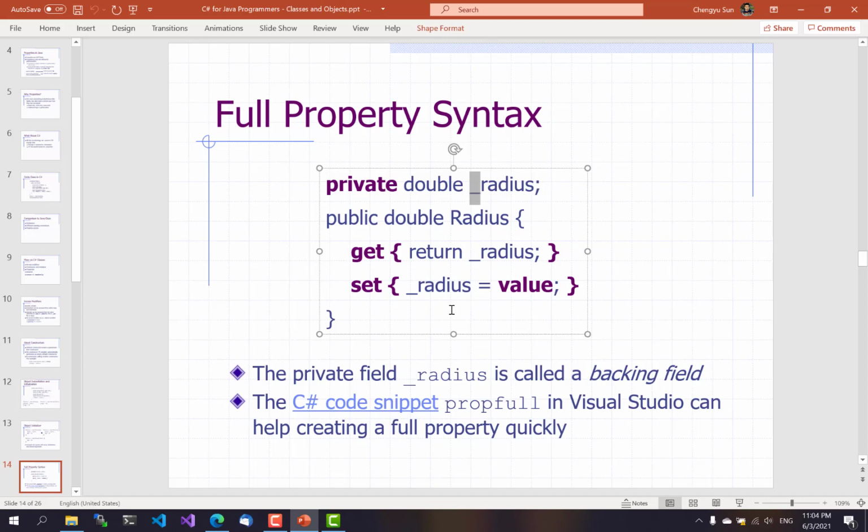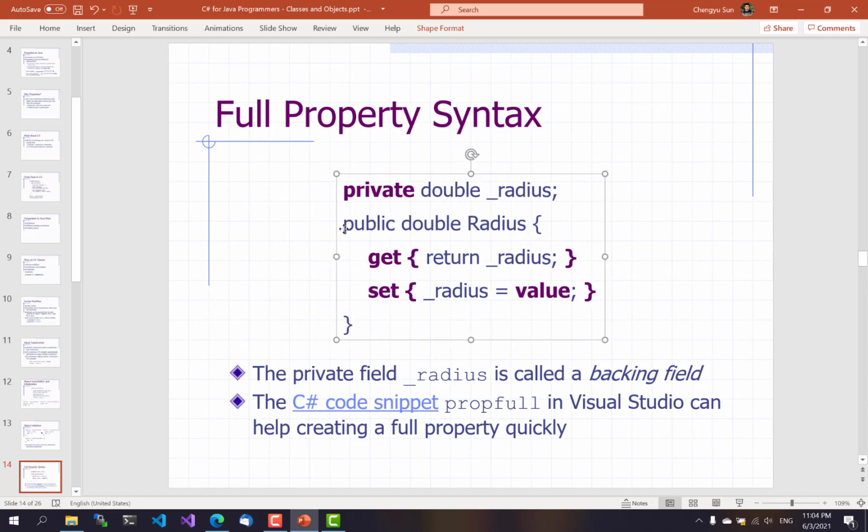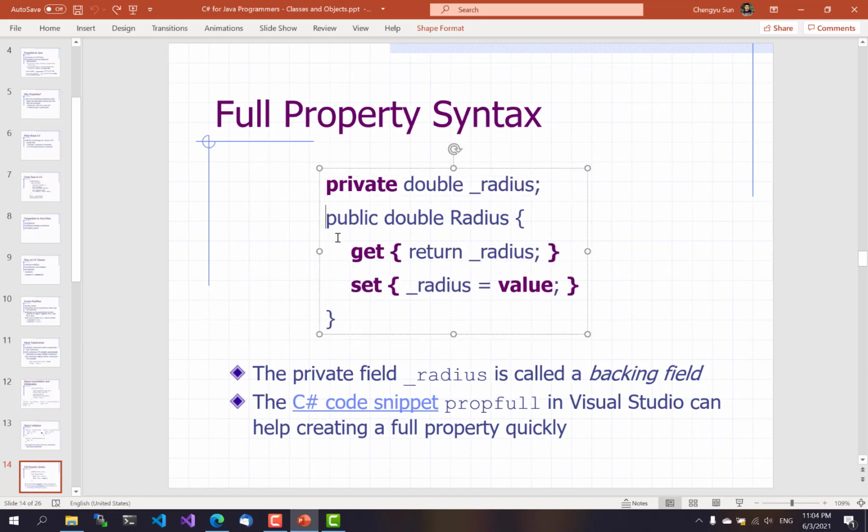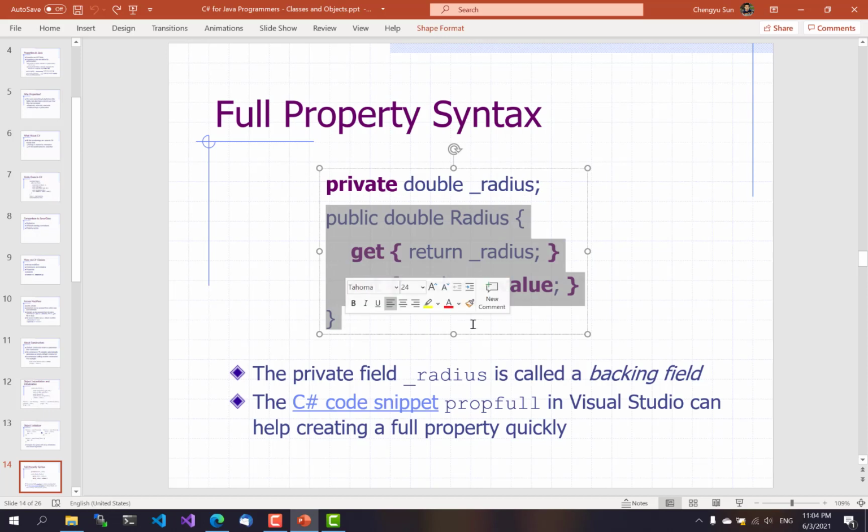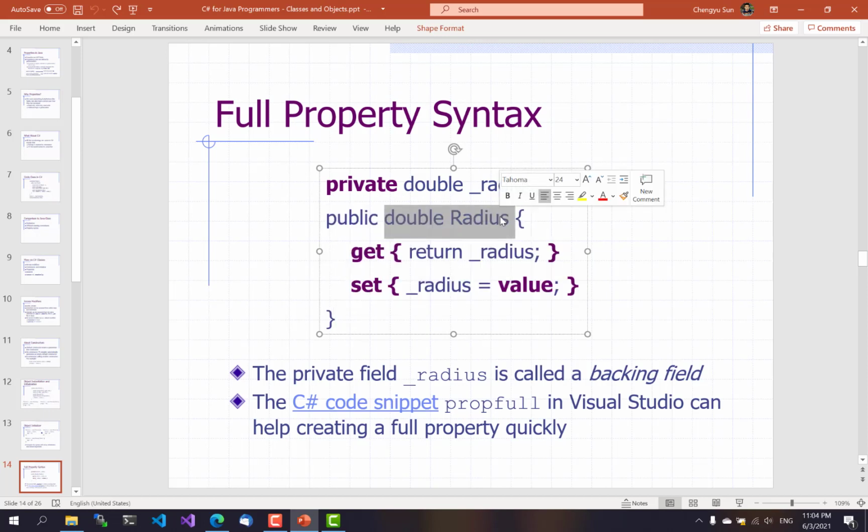We then declare the property based on the backing field: the name of the property followed by the getter and/or the setter of the property. The syntax is obviously different from Java getters and setters. In particular, they don't use regular method syntax, and there's no method name. There's no parameter list or return type.